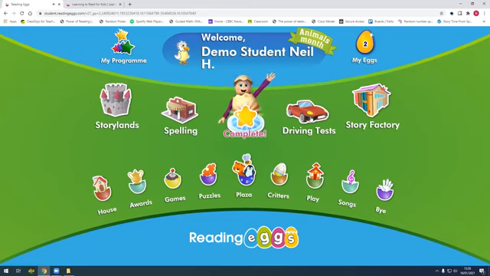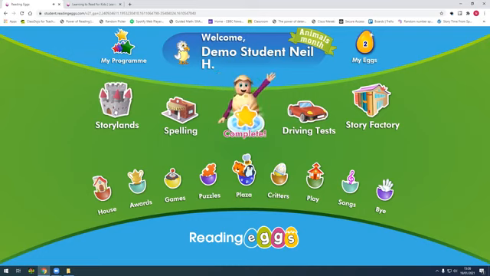It's a very clever program in the way that it works. And as the children progress through the activities, the level of challenge will gradually increase with them as their reading skills progress.